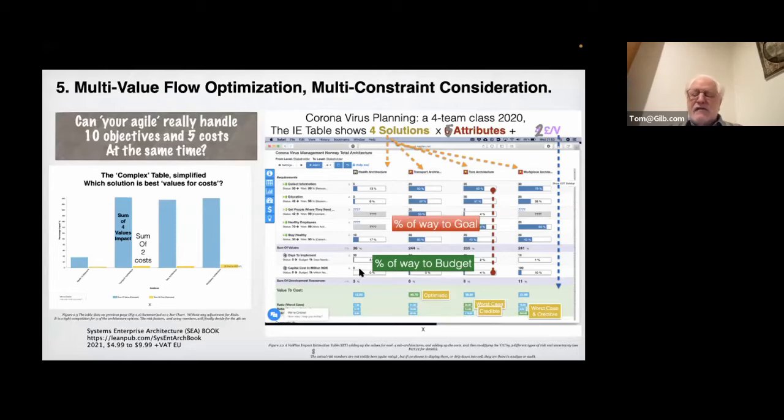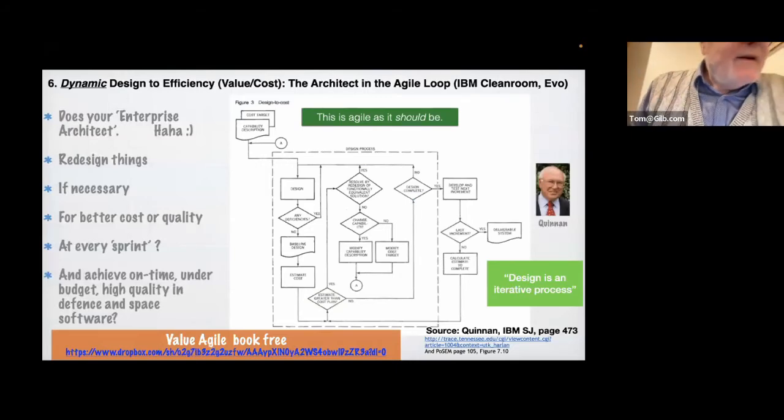Using numbers derived from more or less credible sources, and making decisions of prioritization of which one of these should be done first. When we do one first, we can and do measure what actually happens here with the values and costs. That's the feedback. Now, if everything is exactly as we predicted, we would say, jolly good, we seem to know what we're doing. But what if this one delivered 1% rather than 13%? What if the cost here, rather than 3%, was 30%? Then say, wow, we don't understand what we're doing. We don't understand the architecture. We have to sit down right now, analyze root causes of the problems, and try to correct them. More about that in a moment.